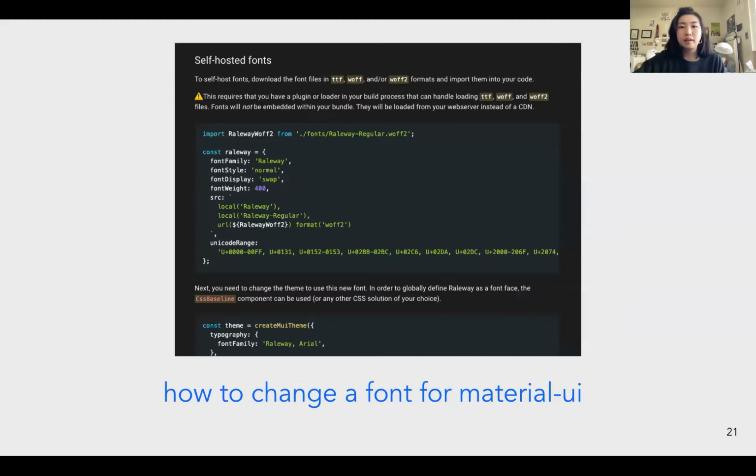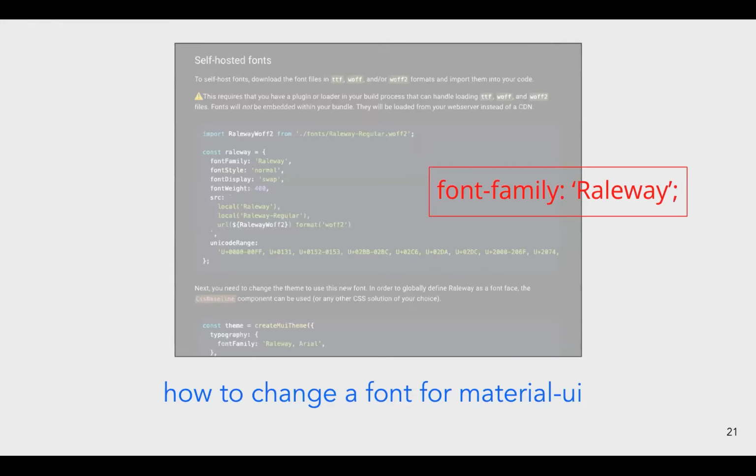And here's another popular package called Material UI. On first look, it seems like a pretty nice package. You can use it and the modals look nicely styled. But this is from personal experience: when I tried to change a font on it, it was really confusing. You have to download stuff, import stuff. I don't even know what this is. Whereas if you made the CSS from scratch yourself, you don't have to write one line of code.